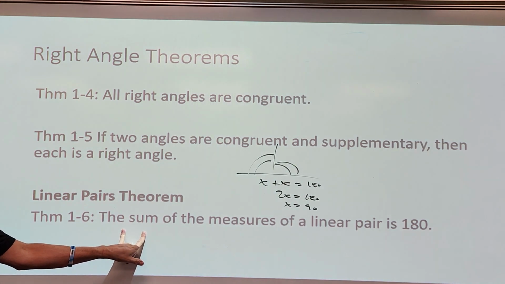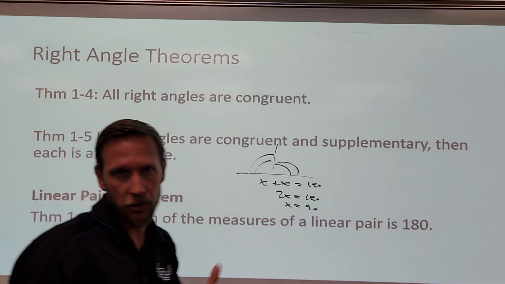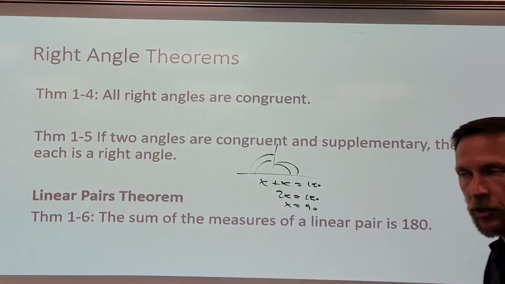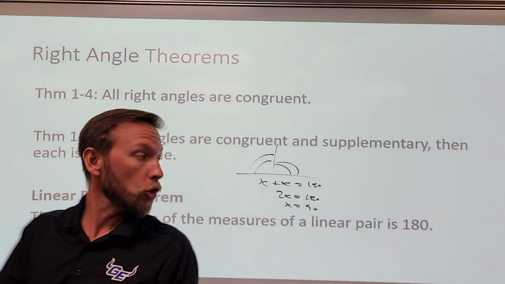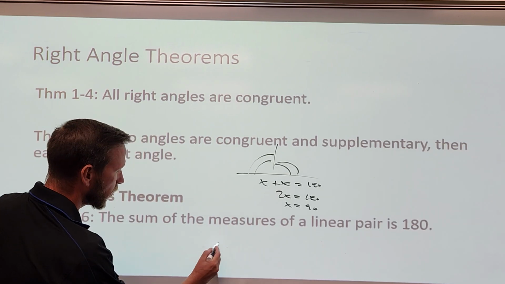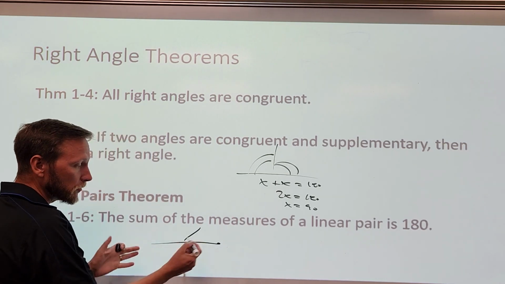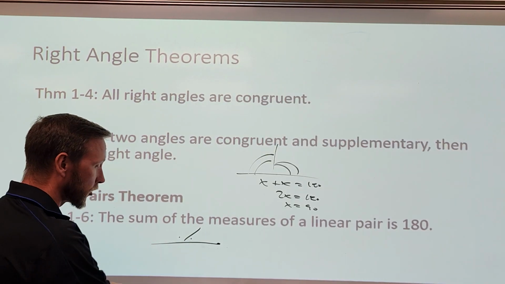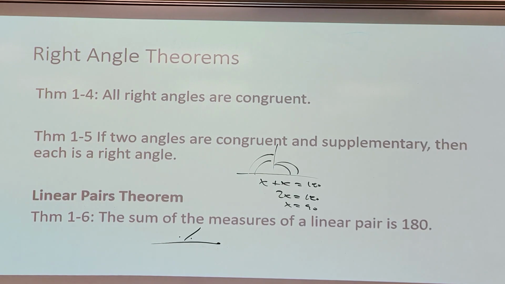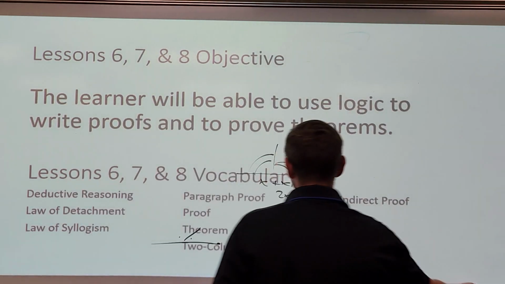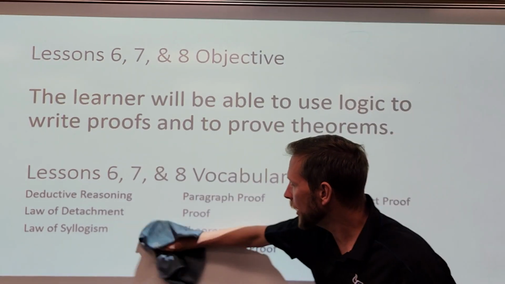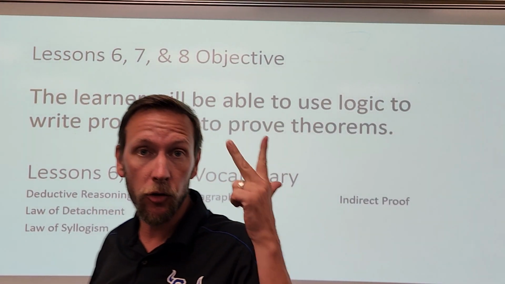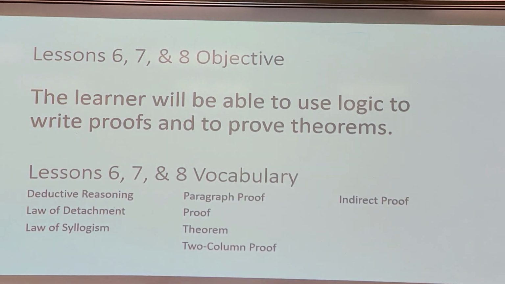The sum of the measures of a linear pair is 180. This is kind of just the definition of a linear pair, is that a linear pair is supplementary angles. And so if we recognize that we have 2 angles that make a line, a linear pair, 2 angles that together make a straight angle, then their measures must add up to 180 degrees. All right, so that's not necessarily anything that's super fancy. All right, so that brings us to kind of the end. I want to make sure that you can think through those ideas about supplementary angles, complementary angles, and vertical angles, and we will use that in class.